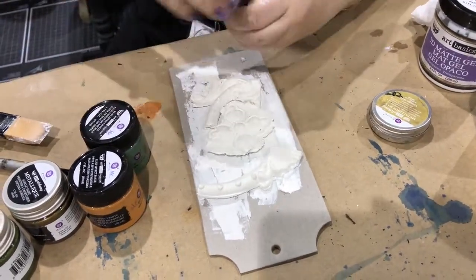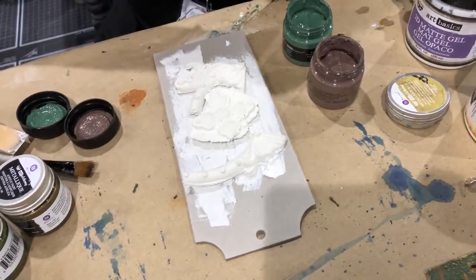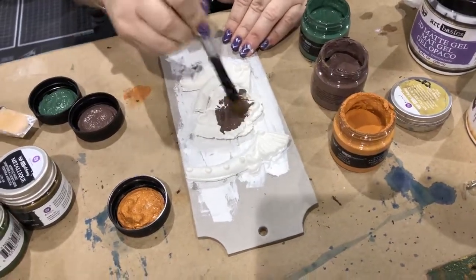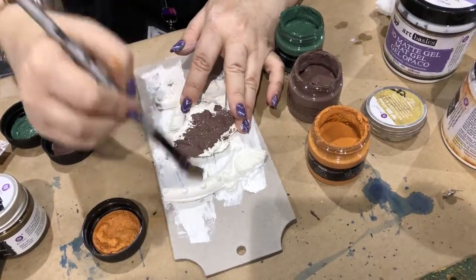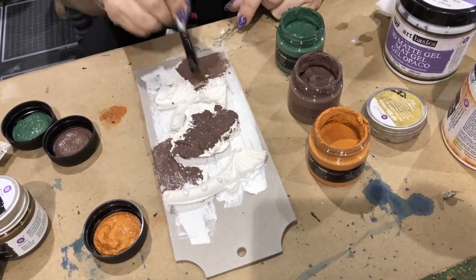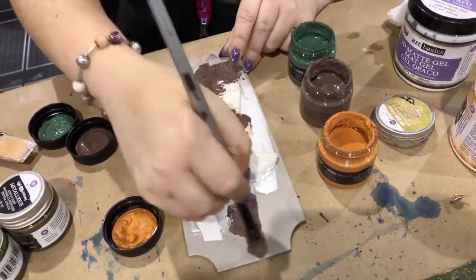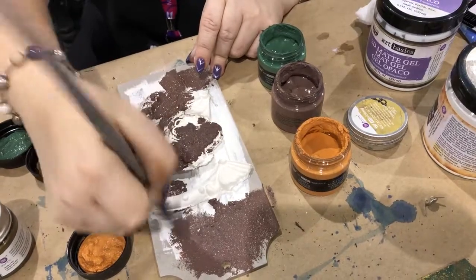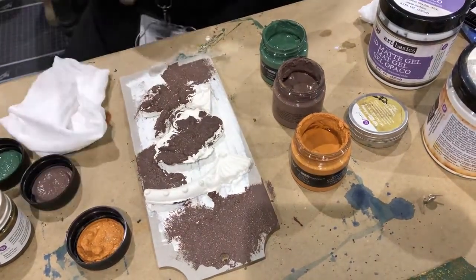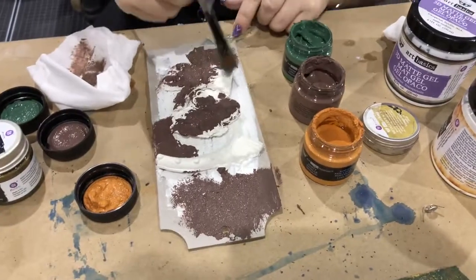Okay. So now all I do is I take a paintbrush and I start applying it. It's still moving because it's wet, okay? But you see how it covers? You don't have to do anything. Sorry, I'm holding it because I'm being impatient. And then you can go into, I just wipe off a little bit of the excess and I go into the green. If you don't want to contaminate, put them on a little piece on your mat, okay? I just don't care.